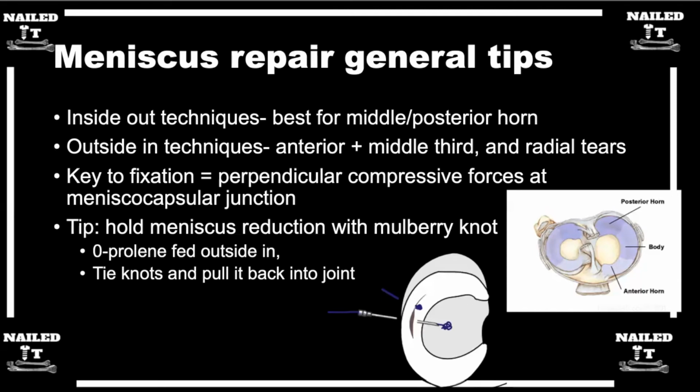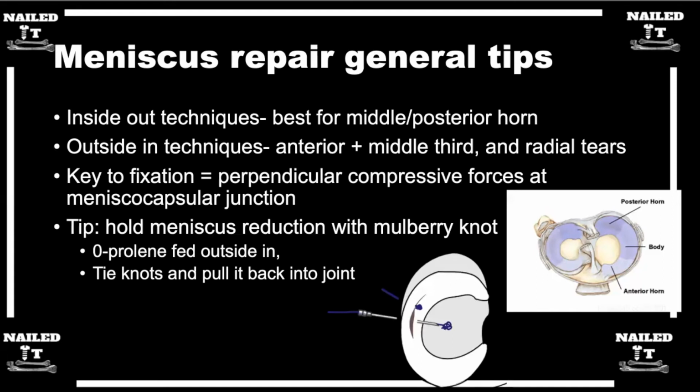Or you can use outside-in techniques like you're seeing in that picture on the left, where you can use proprietary kits to poke through the skin and through meniscus, and use a second needle to poke through again in the second location of meniscus, above or below, and put a Prolene or a fiber wire or a tape suture through and tie that down through an incision that you make, between those two suture limbs over the capsule in the front of the knee. And that can be a good augment for me in particular. I'll use that in my anterior horn type tears.